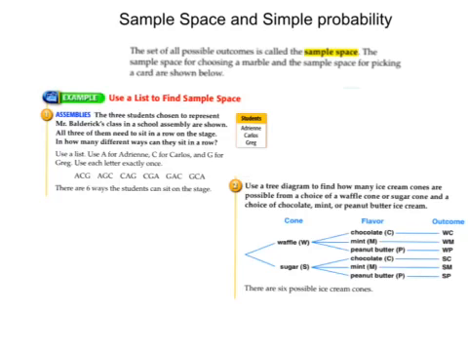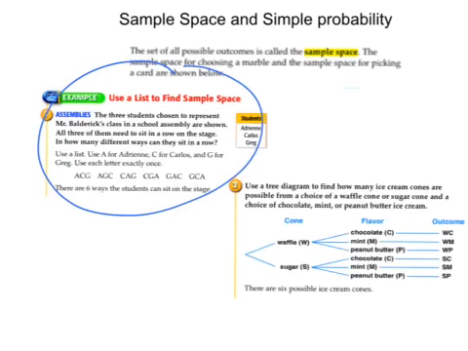Now, there's lots of different ways that you can find your sample space. Some of them, the easier ones, you will just be able to know. You can just count them. But something you can do is obviously make a list. And that's what that first example is talking about. They're giving you all the different combinations of those 3 students to do their presentations at this assembly. So you can just make a list, and that is what this is showing. That's one way to get your sample space.